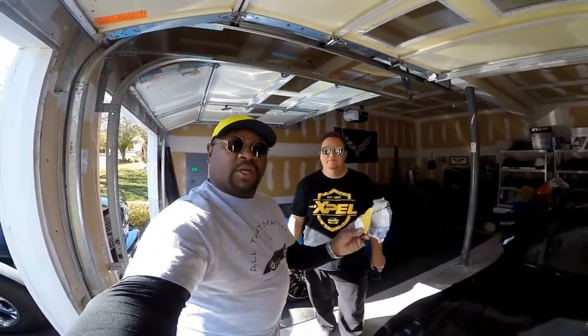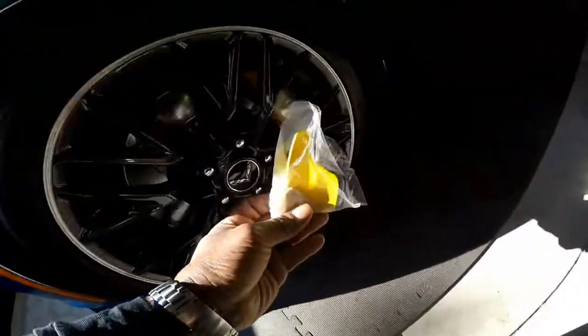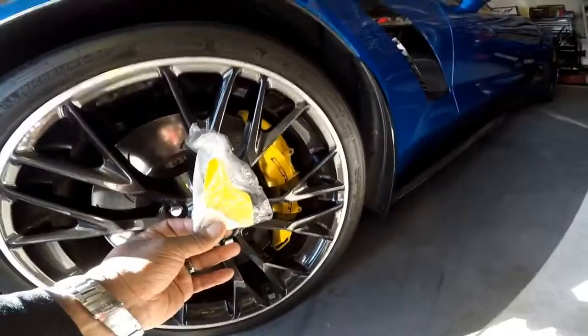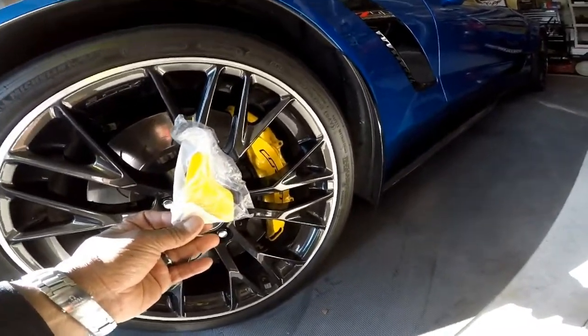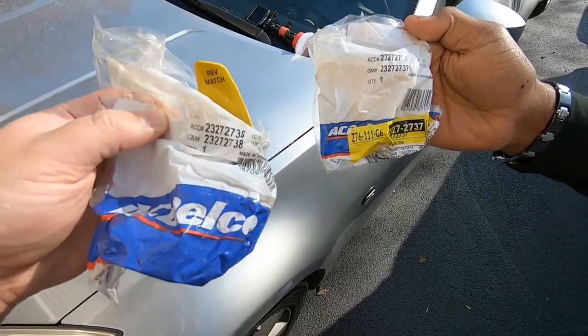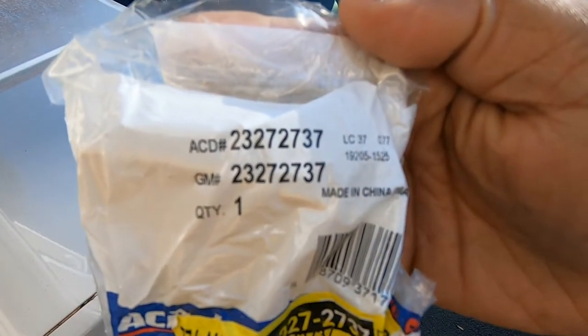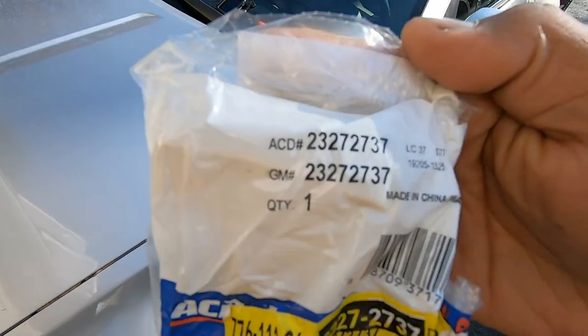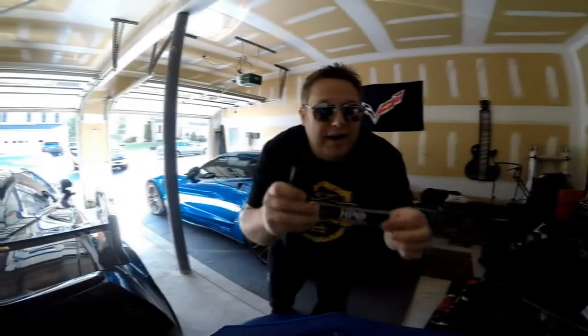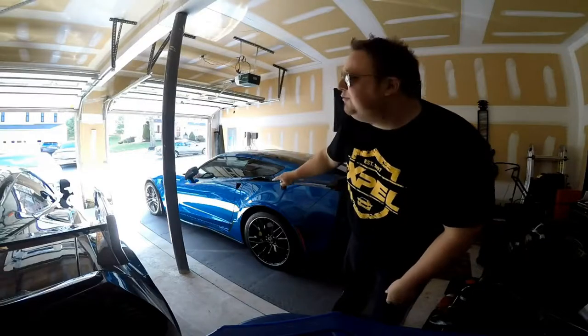I got the same ones here in yellow. I just wanted to give you guys a closer look at how these red rev match paddles match almost perfectly with the caliper - you can see that back in there. I was a little worried when I ordered these that the color wouldn't be an exact match, but it's pretty doggone close. If you're interested in doing this mod, you can check out the yellow part numbers right here for the right and left rev match paddle. Cars Guys repping the HPO merch - now we're gonna get a cold start of Zeus.